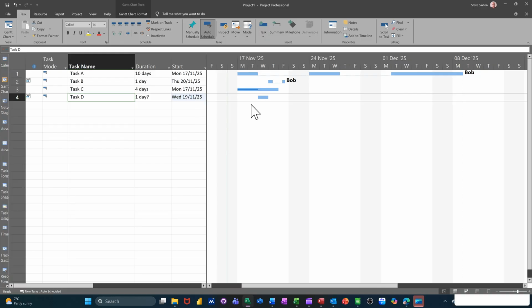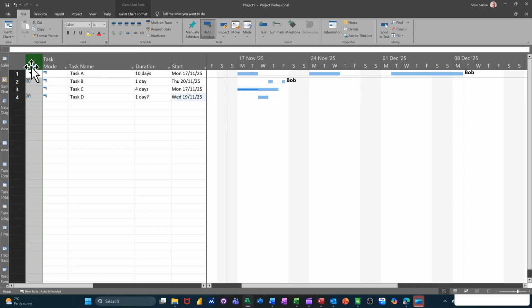So there's a bit of a thought process needed when you are using your mouse to move things around, because you're going to make task D, according to this, and task B are more important than task A and C because they've got constraints on. Whether you're meant to do that or not, the computer has done that. You need to be aware of that, and you don't have this information column in every single table view, so just be aware of that.